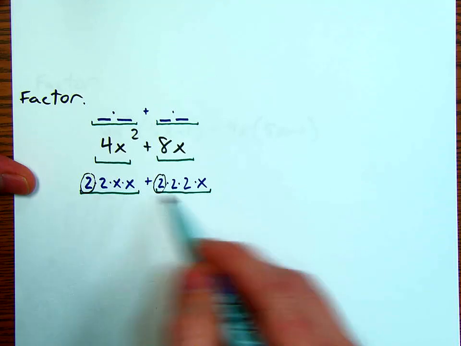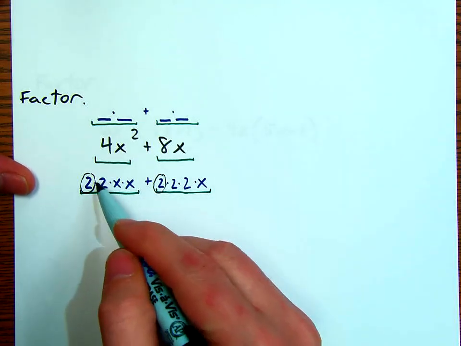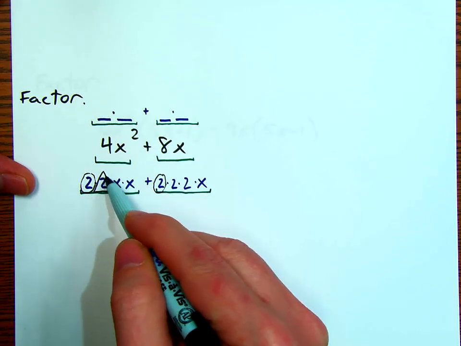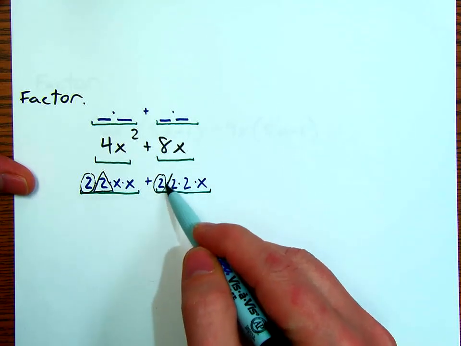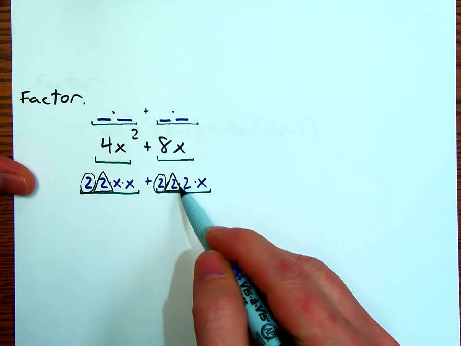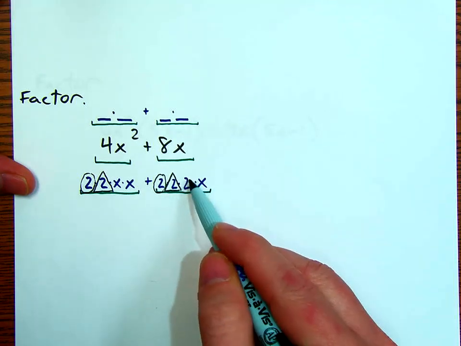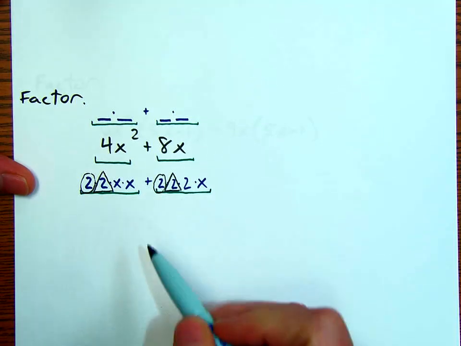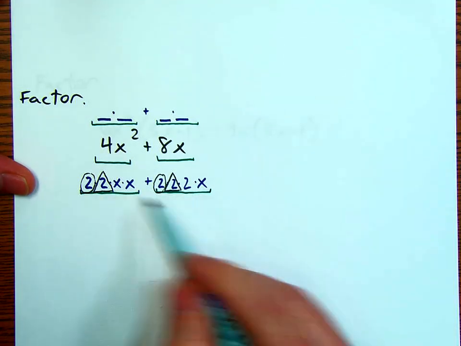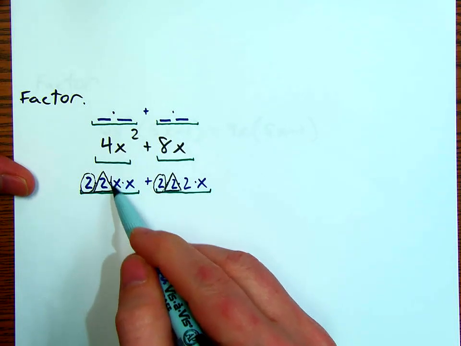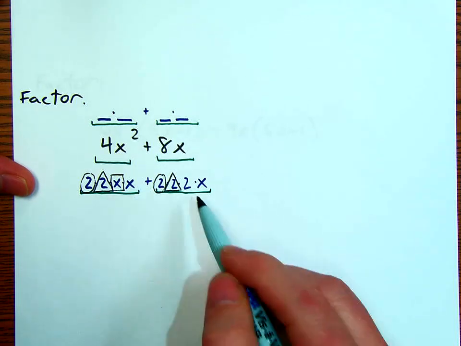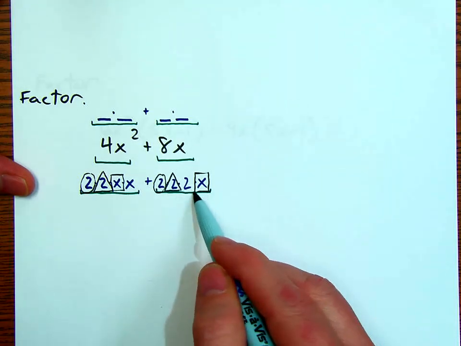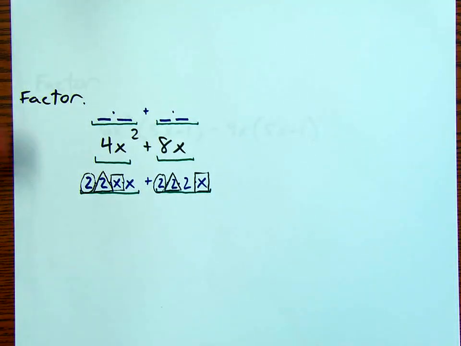Now there's actually another 2 that we can pull out of each of these. So I'm just going to kind of put a little triangle over it so we can distinguish which pieces we have going together. Now this one has a 2, but this one has no more 2, so we can't actually pull that third 2 out of each term. But both of these also have an x as a multiple, so we can actually factor an x out as well, because it's a multiple, even though it's not a constant.